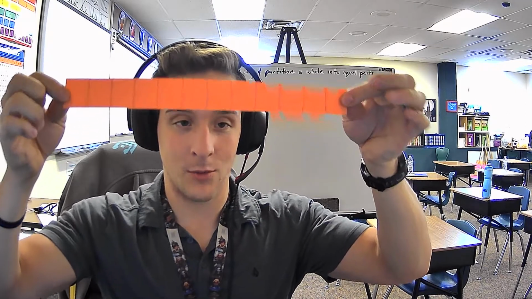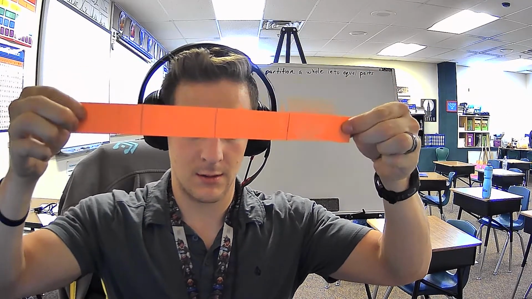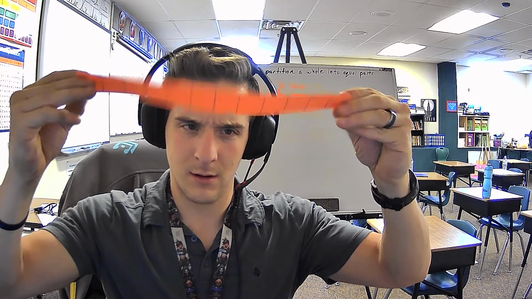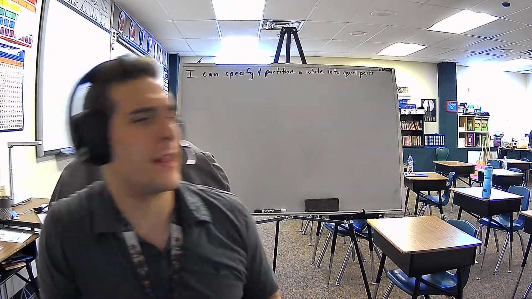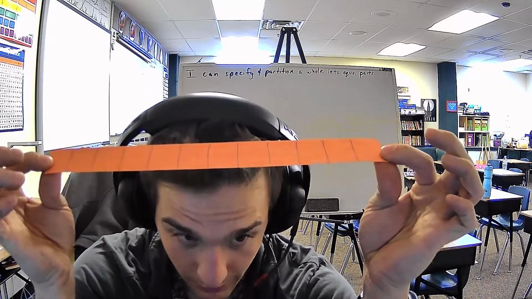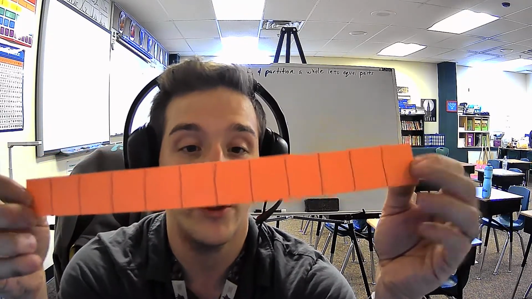Is this whole bigger with 4 pieces? Or is this bigger with 12 pieces? Which one's bigger? Or am I asking a potentially trick question here? And the answer to that is, yes, I am. I am asking a trick question. Because on this, it goes to 12, right? It goes to 12, 1 through 12.